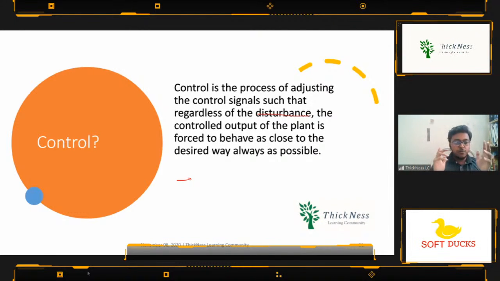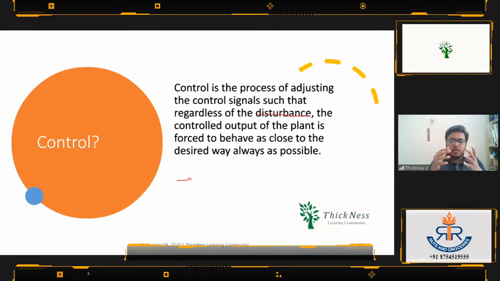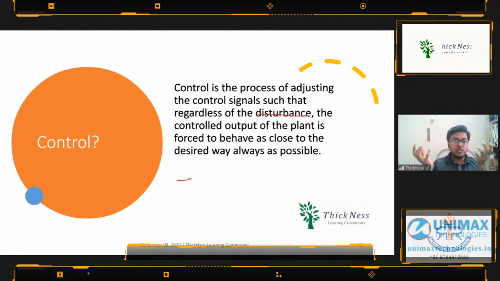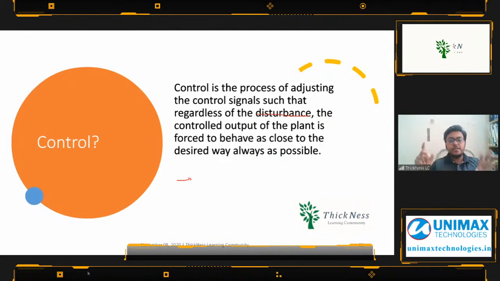From the first slide till now, we have spoken a lot about error. What is meant by error? The meaning of error is very simple. It is the difference between the input, that is the input reference, and the output response. The input is the reference. The output is the response which we get. The difference between the input and the output is the error signal.